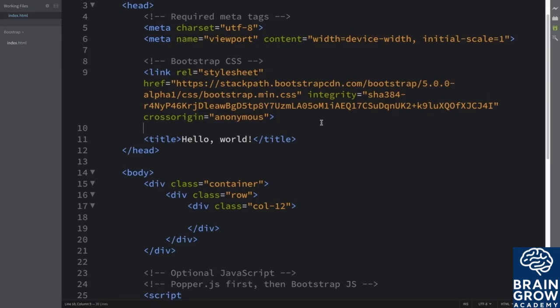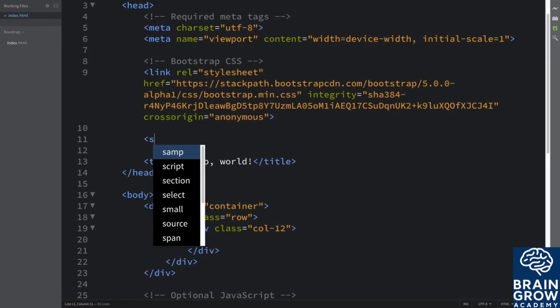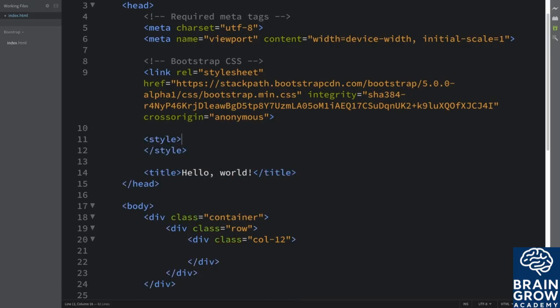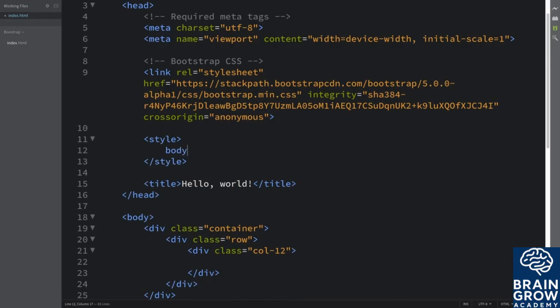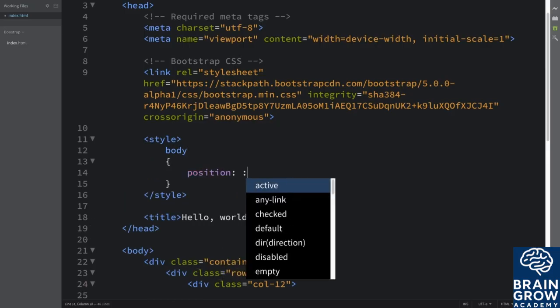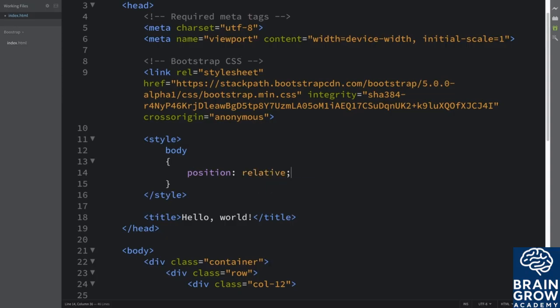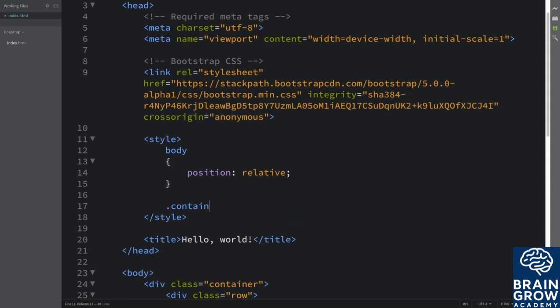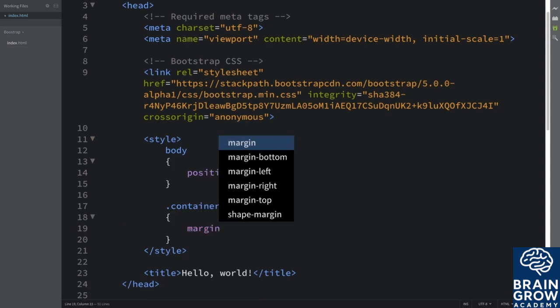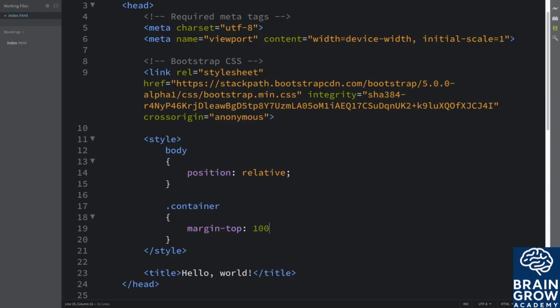So let's go over here. First of all, we need to add some CSS. If you have a separate designated CSS file for this particular page, feel free to use that one. Because it's very basic, I'm just going to keep it on the same page. So you need to make the body position relative for using it with a nav, otherwise it just doesn't work very well. And I'm also going to do dot container margin-top of 100 pixels.